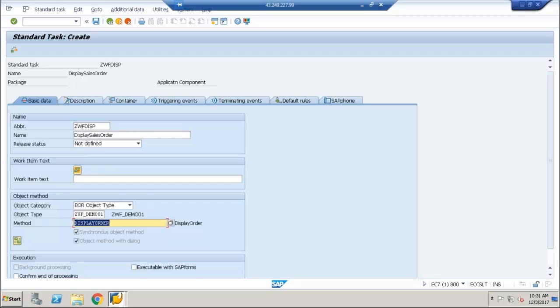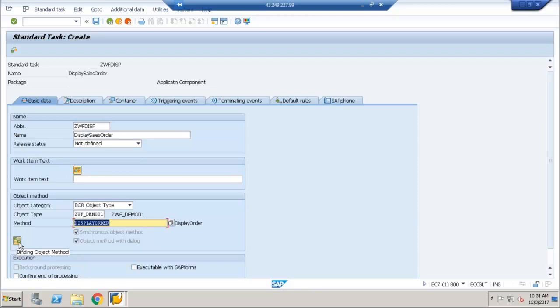So here we have a concept called data binding to the object method. From the task I am going to bind to the object method. This object method I am going to bind from my task. See, actually we have different types of binding throughout the workflow. The first one we are seeing is a binding from your task to the business object.